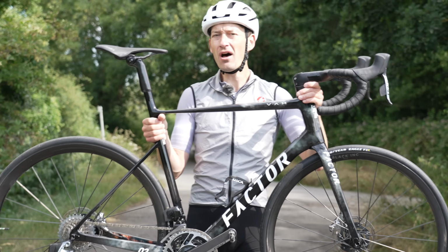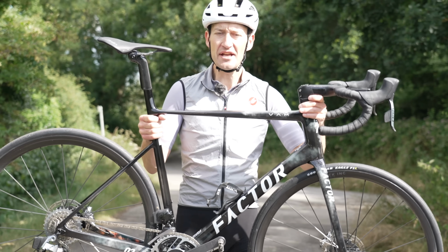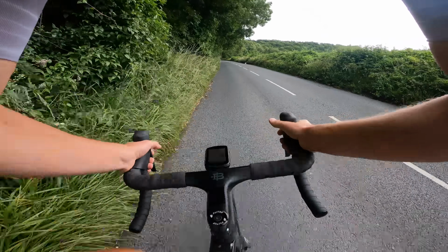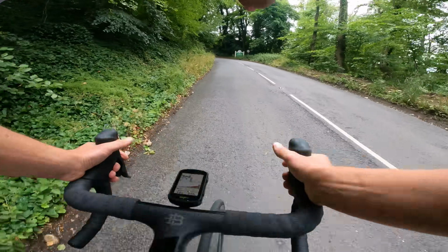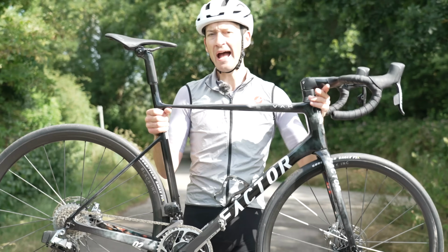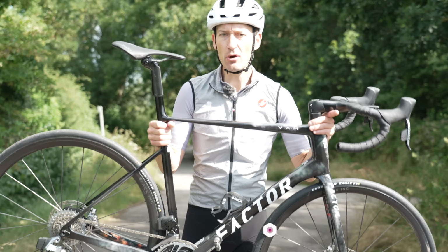But what's it like riding such a lightweight race bike? In this video, I'm going to find out. I'm going to try and get a KOM on my local most hated climb. But first, let's go through the details on how they made it so light and aerodynamic.